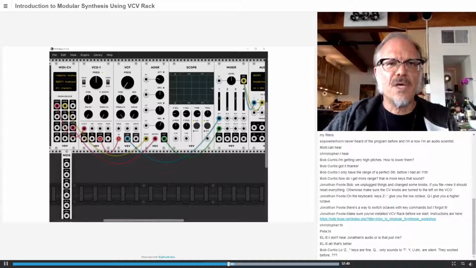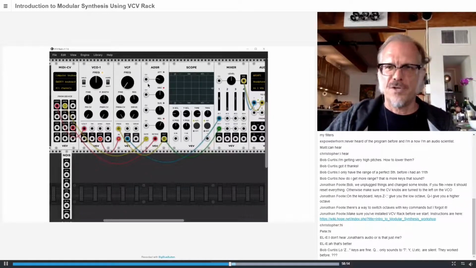Yes, the frequency has to come from the envelope generator. Otherwise, we've just choked the frequency all the way down and there's nothing to turn it up. So control output from the envelope generator and hook that up to the frequency and see what we get. There we go. And I'm going to take down the resonance because that's a little too high, a little science fiction there. So we're back to our original patch.